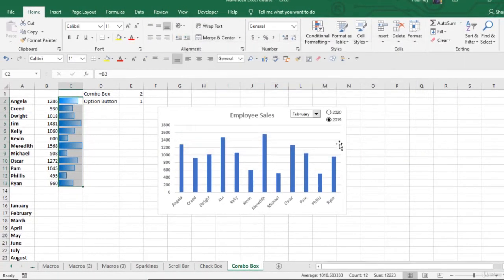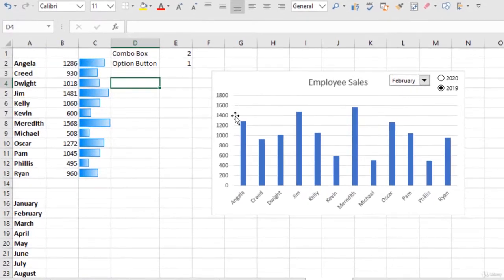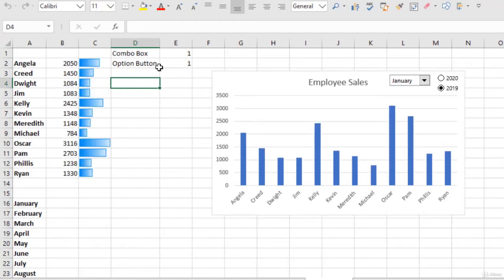And what do you know? Now we have basically this right here. This column chart, it's exactly the same as this data right here. So now we have a bar chart over here, which is exactly the same as this column chart over here. As you can see, it's completely dynamic as well. We can change this, it'll change these data bars. You can see the biggest one is Oscar right here. Sure enough, Oscar right here.